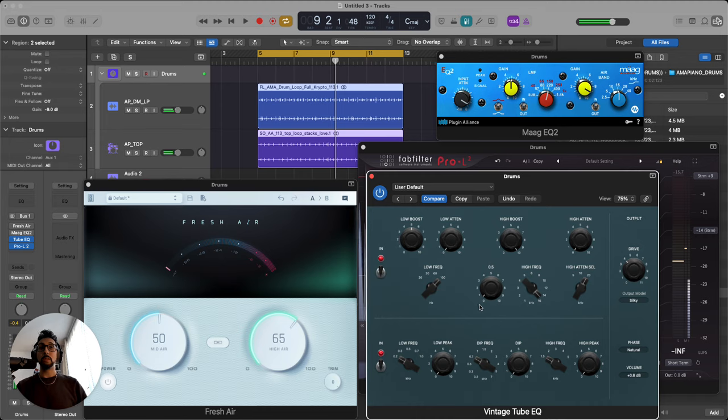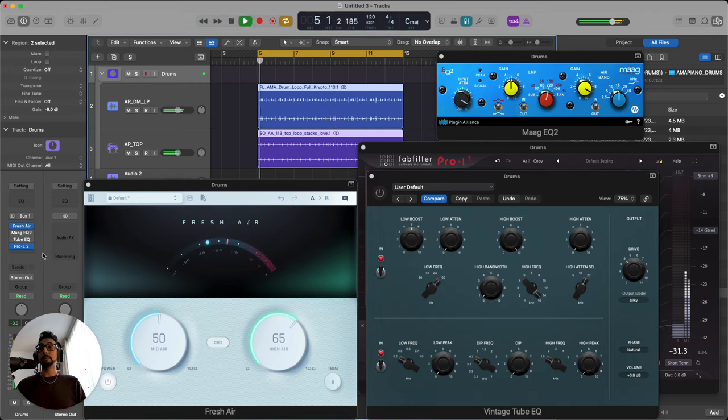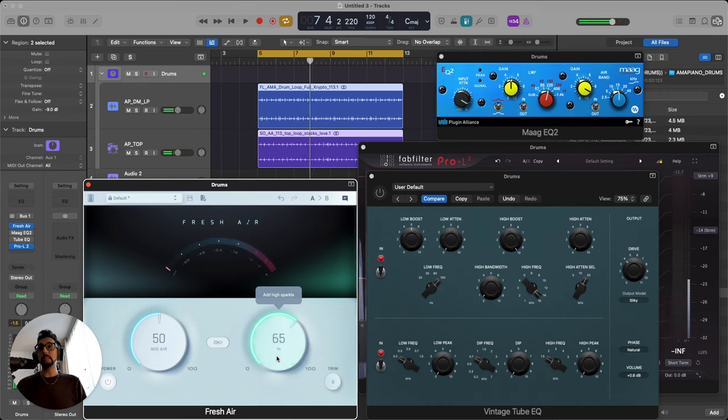All right, so if you just threw this EQ in, you'd automatically have no attenuation on any of the attenuation knobs. So we'll just leave it at that. And to me, it still sounds great. Let's go back to this Fresh Air. It's there. I mean, it'll get the job done, but it's going to be too digital for my opinion.